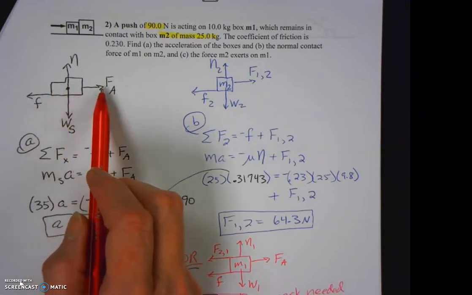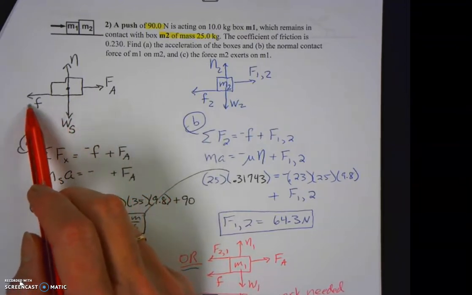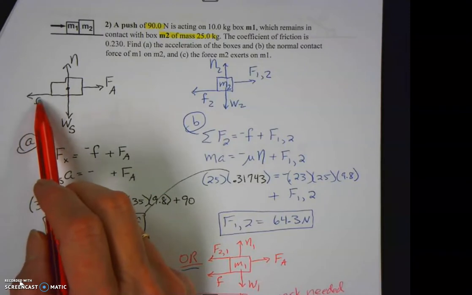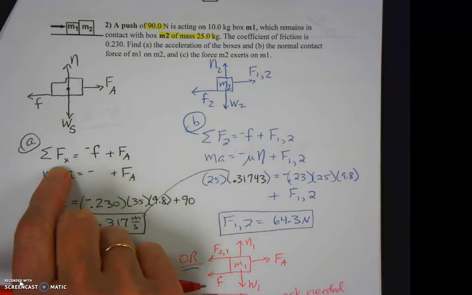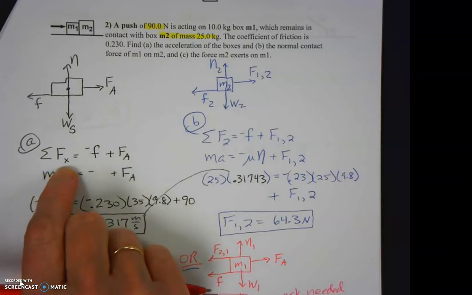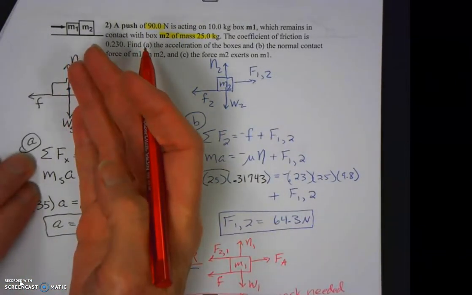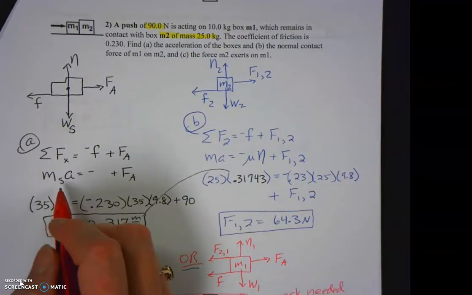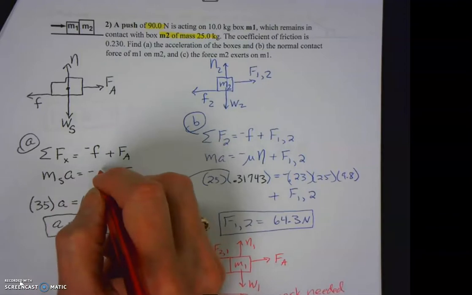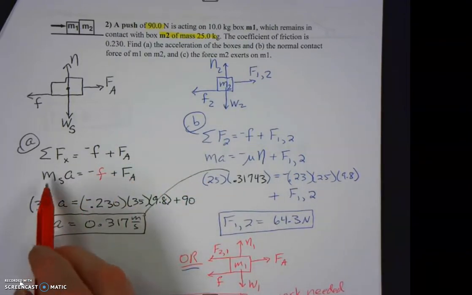So applied force forward, that's the push. You could have called it P for push. Little f backwards for friction. None of these should be called just plain F because everything shown is a force. You need a more specific label. Don't start off sigma F is equal to MA. It's not useful enough. Instead, list the vectors that you have in your drawing. You can see vertically I'm saying F is equal to MA, right? So you could also have just started off with mass times acceleration. S there stands for system. So right here I'm going to put in the friction. And now I'm going to substitute in the mass that I've been given by adding the two together.